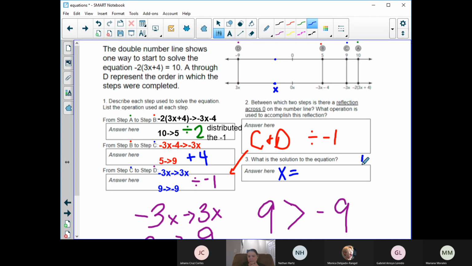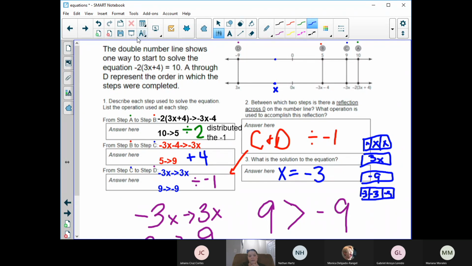All right, let me do my bar model here just for that. So 3x, negative 9. We know this is going to be split 3 ways. So x, x, x. Split this 3 ways. And Nathan says negative 3. So negative 3 plus negative 3 is negative 6. Plus negative 3 is negative 9. So x equals negative 3.